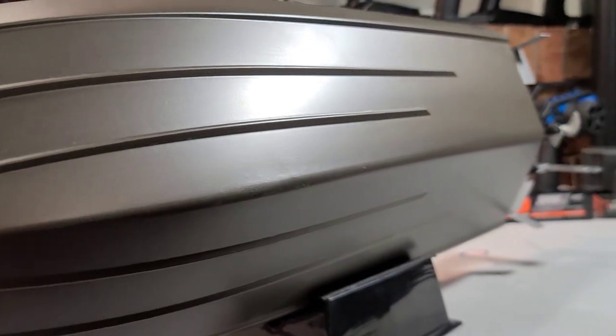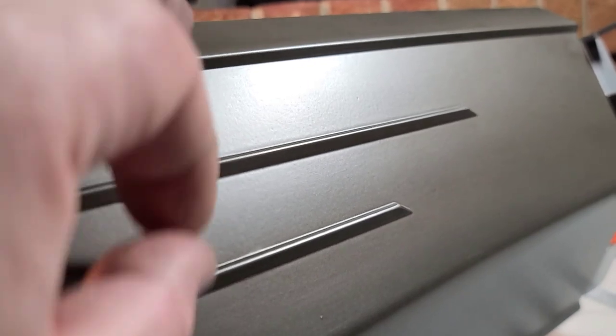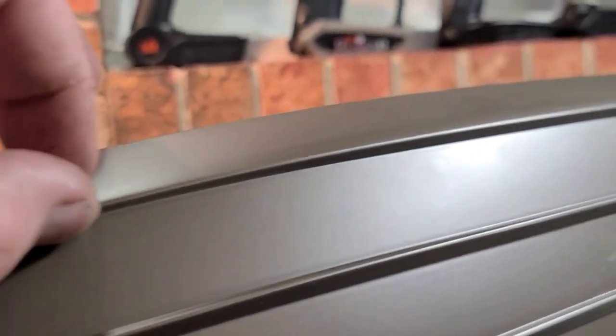If we flip the boat over, you guys notice it's got a nice deep V design. Okay, nice deep V hull. It's going to handle chop really, really well. It's got really crisp, mint lifting strakes. They've got nice sharp edges on them. They're not too big, they're not too small. A nice spray rail around the bottom of the boat.